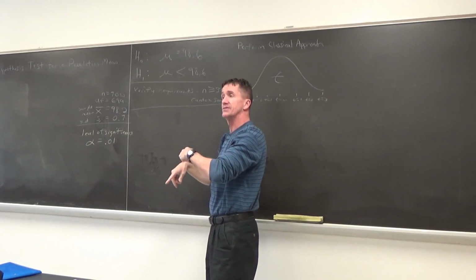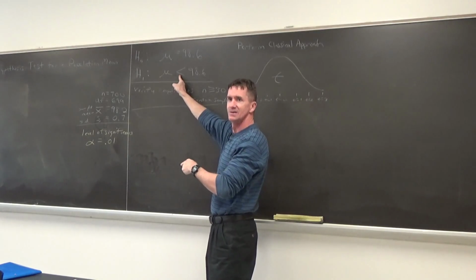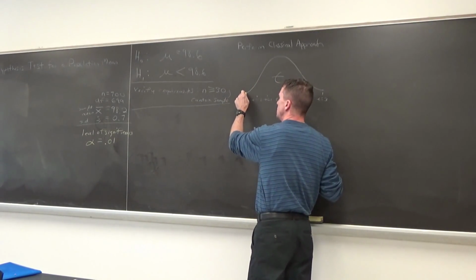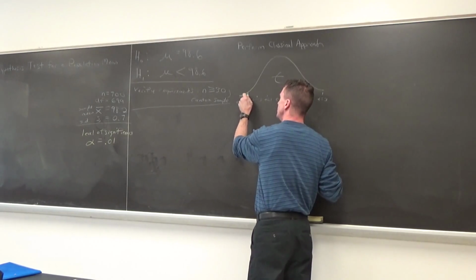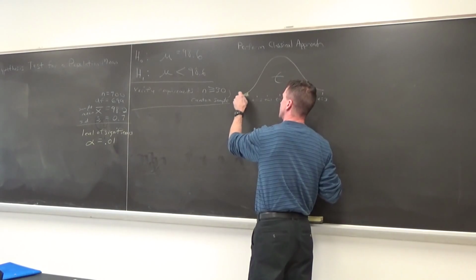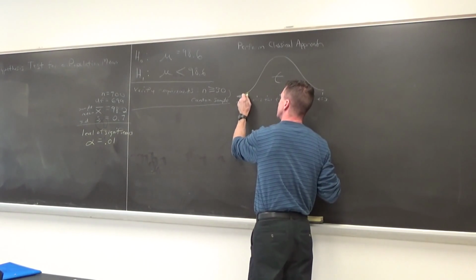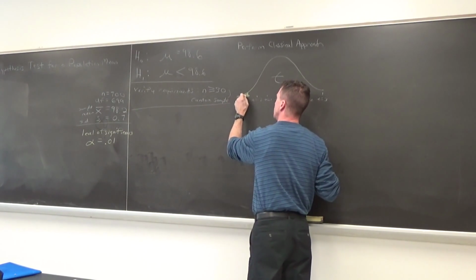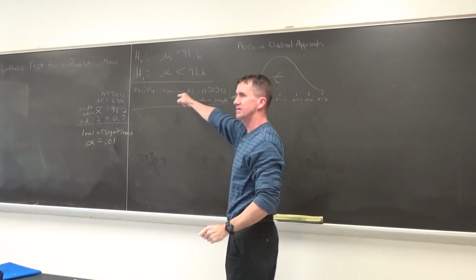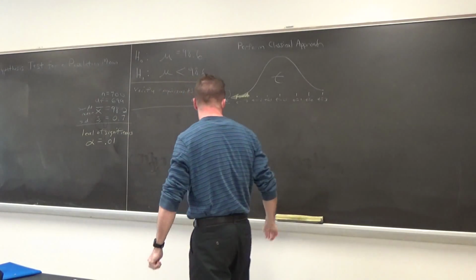This is called a left tail test. Because of that symbol right there, this is telling me which tail to shade. I'm going to shade over here, but I'm only shading what? Not much. I'm only shading 1%. Yeah, 1%. So not much. If you want, everyone, you can put an arrow, because this would shade what? Forever. Does that make sense?